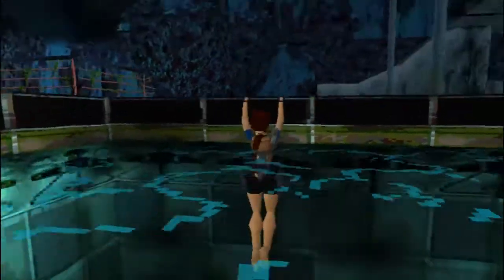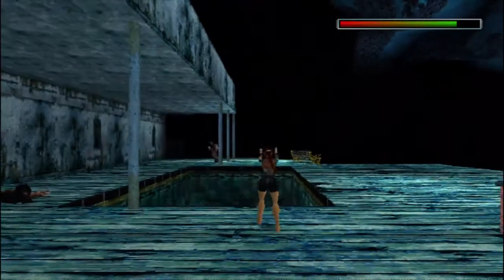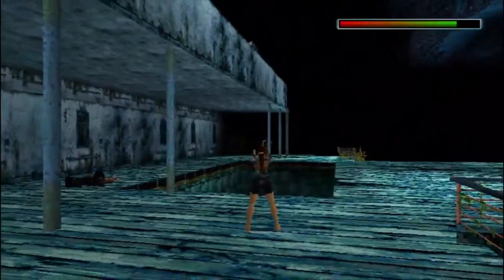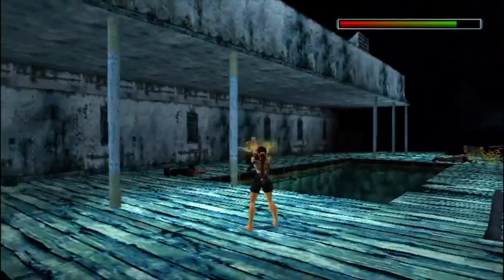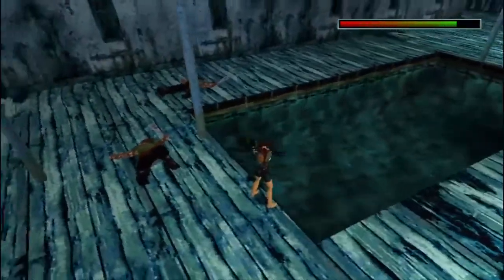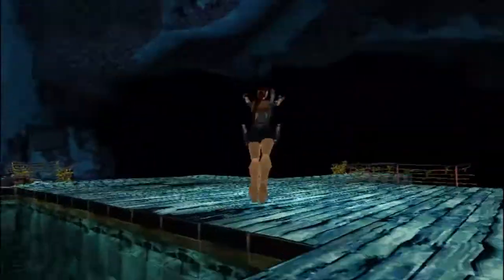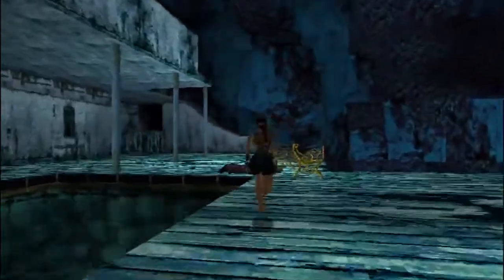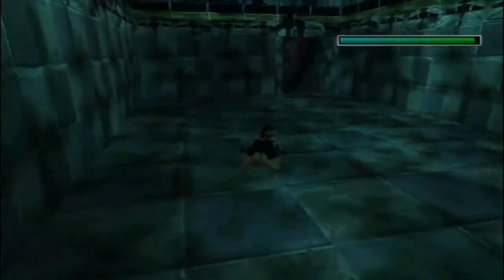That's a little scuba diver man for me. Let's just kill him off. Finish him off with the pistol. Get it out. Take me more ammo. Get it in as well. In here we have the gold secret. That is our second secret.